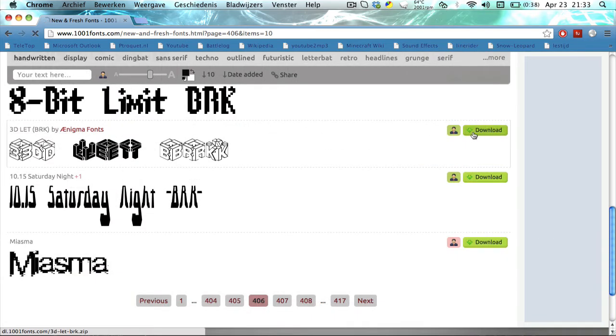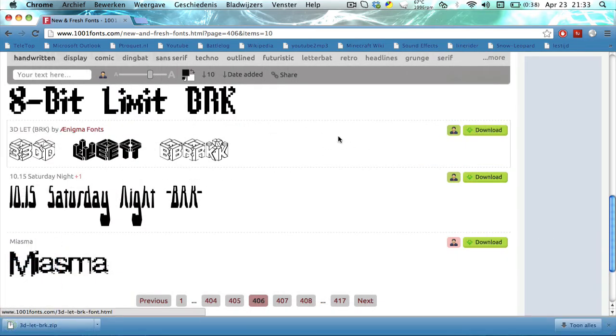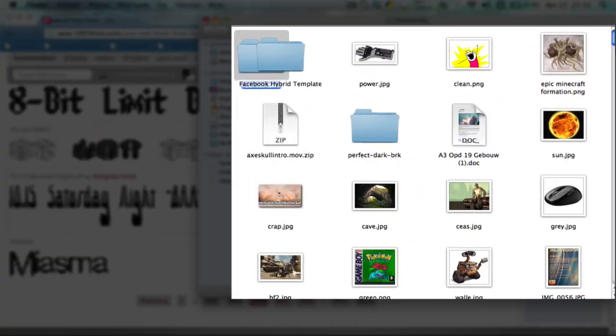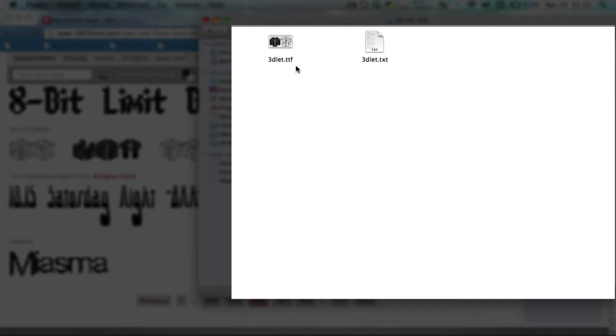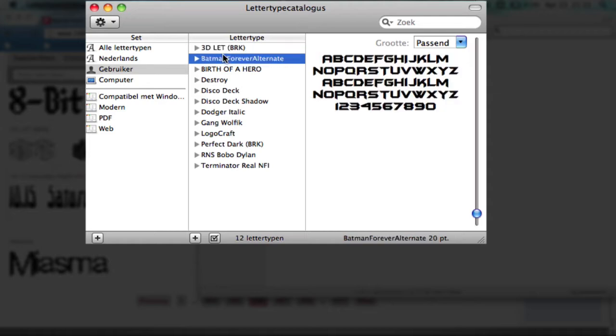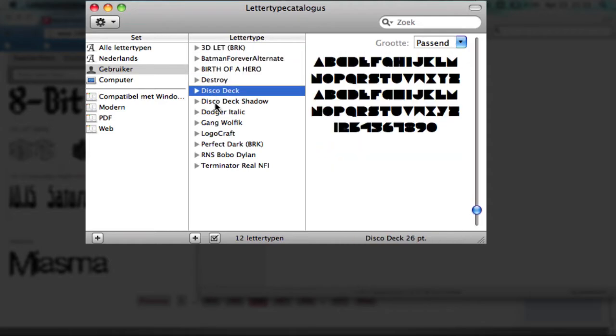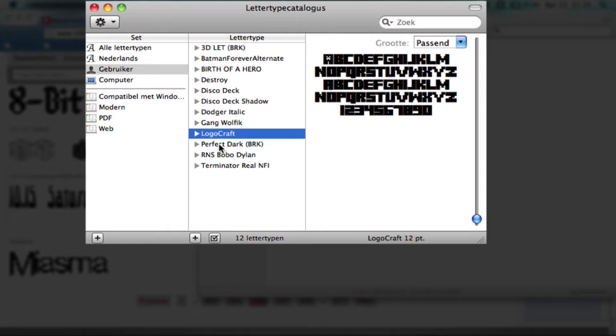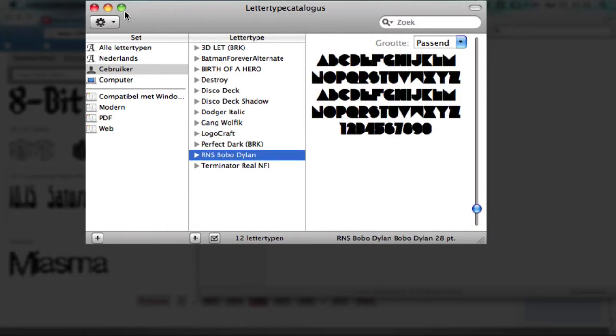So I've decided to use this font. Now what you want to do, you want to download it, and then you get the zip, you unzip it, easiest thing in the world, and now you want to change to your downloads folder, and you see there you have a TTF file. Now you just want to double click this file and then install. Type, that's Dutch there. But you see all the fonts I have installed are here. So yeah, it's not that difficult really.